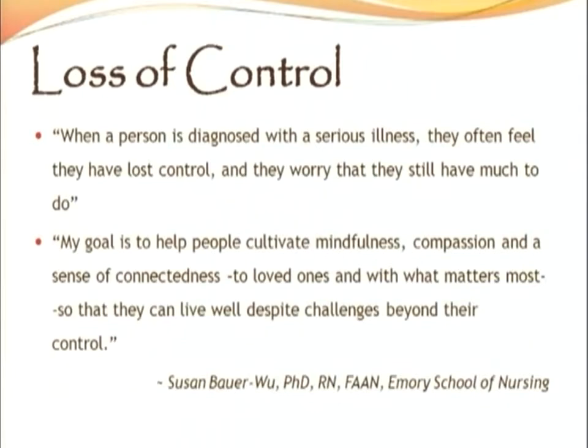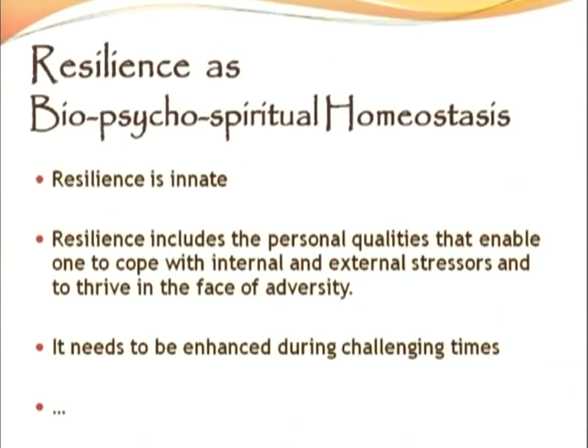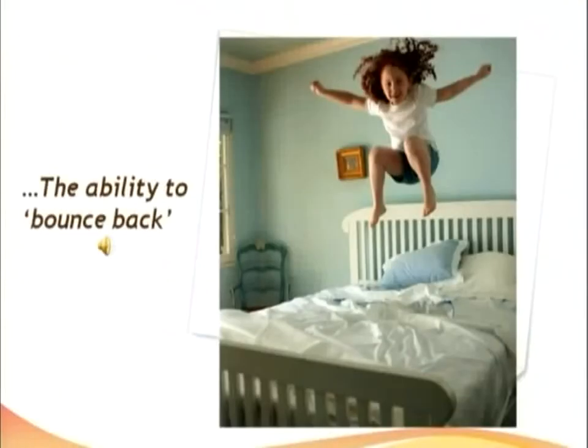So why do we want to talk about resilience? Resilience in cancer patients has been studied, and the results give us an idea that cancer patients actually have the same resilience as people that don't have cancer. The variation is very, very minimal. But when the healing crisis comes in, resilience needs to be boosted up, and they need to be helped with tapping into their own ability to cope and overcome. So what is resilience? It's definitely a natural ability to bounce back. Okay, I get the blow, but I can pick myself up with help.